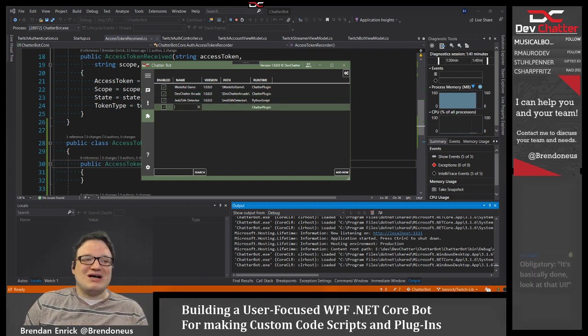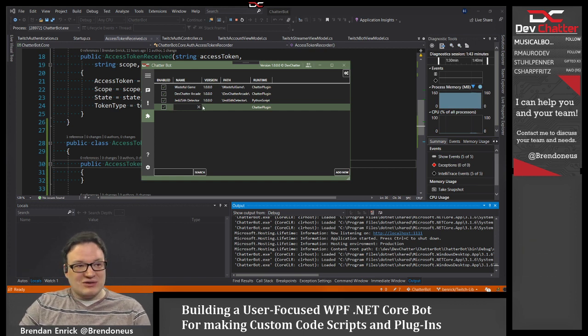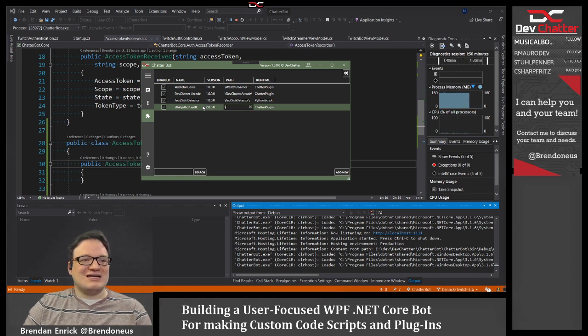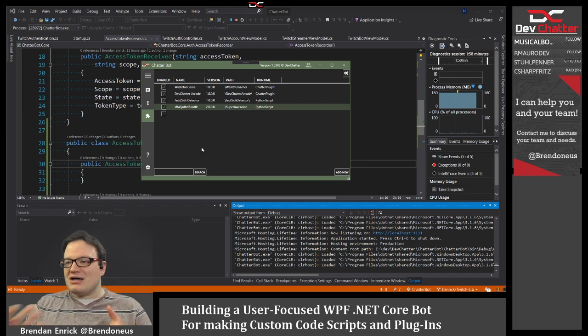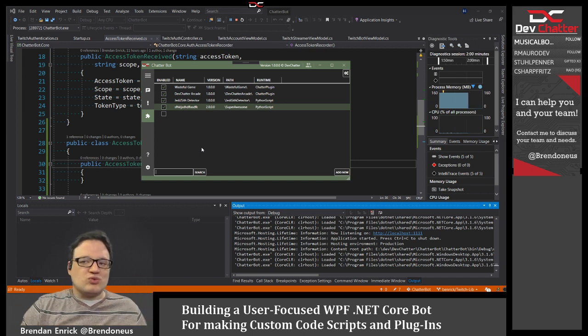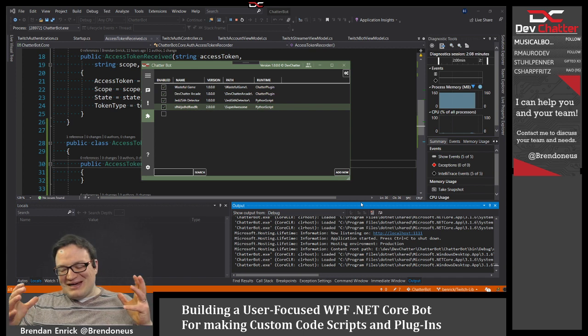Because I wired up the UI, so you can go in here and type whatever you want in there. You can say that it's 2.0.0. Look, we're on version 2, and it's in our super awesome folder, and it's using the Python script. Right, so I can add content to this, and it looks like it's working, and it is kind of working, but it's just the UI. This isn't adding in a module yet.